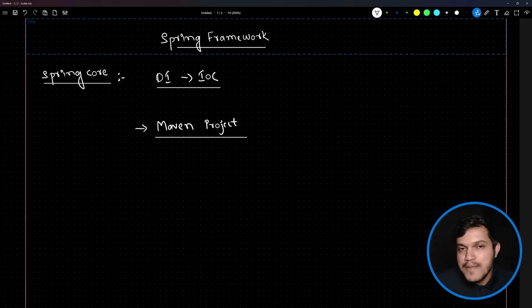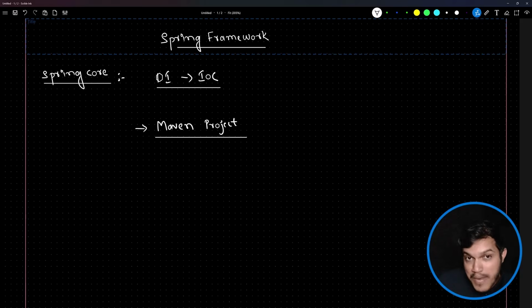Why did that happen? Because at the time of downloading Java, you're not just downloading Java or the JVM, you're downloading the entire Java Development Kit, the JDK. That means all the predefined classes coded by the Java team also got downloaded. That means the library files, the code done by the Java team, also got into your system. And whenever you want to use them in your Java code, you can just write one import statement and use the classes developed by the Java team.